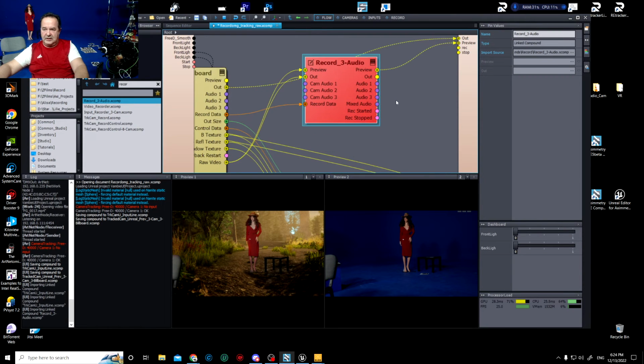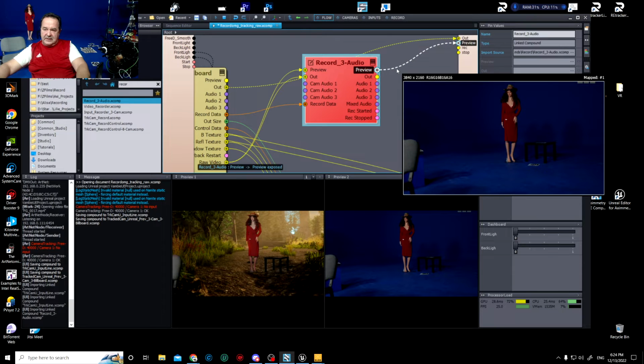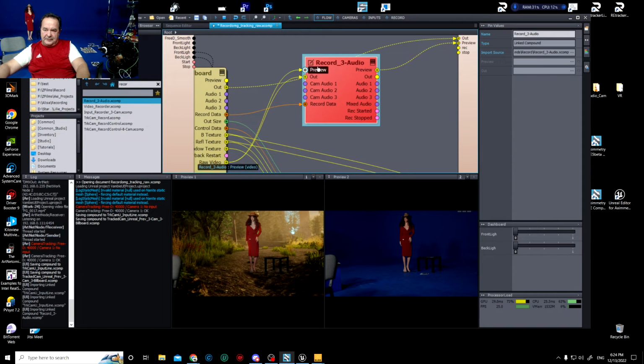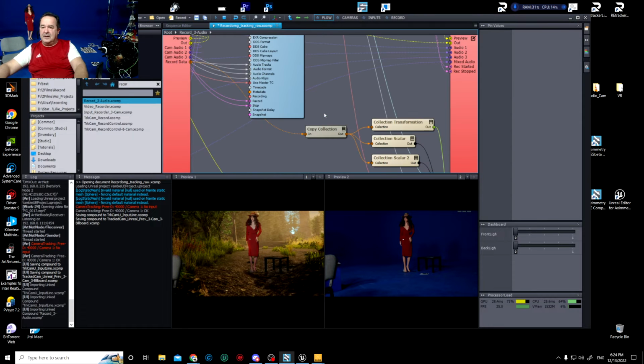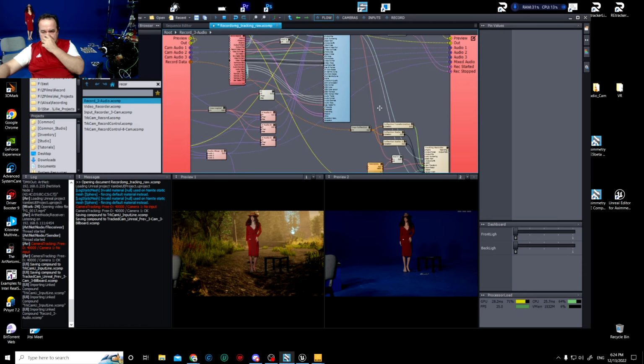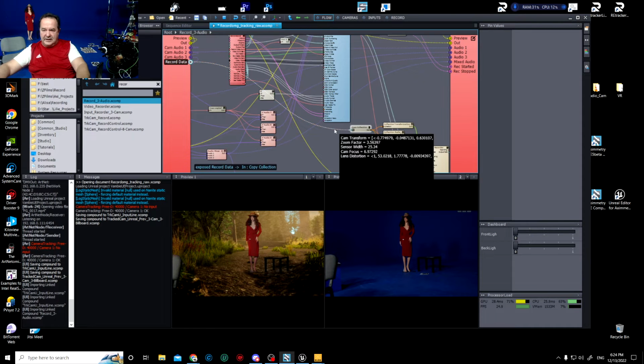I'm not sure how to explain about this compound with some function inside. And I just made on the preview both of inputs. I just did it like a raw video. Go to the preview and output, and the preview, go to the preview just to check it out, like 3D scenes with the raw input. Okay, when you go inside, it's already connected. So the raw video right now you see, go record data, and we have the record data.